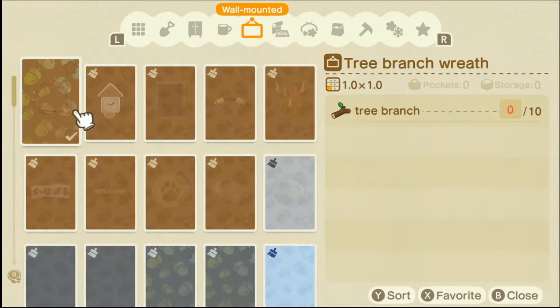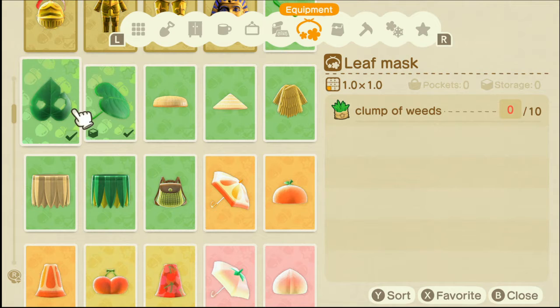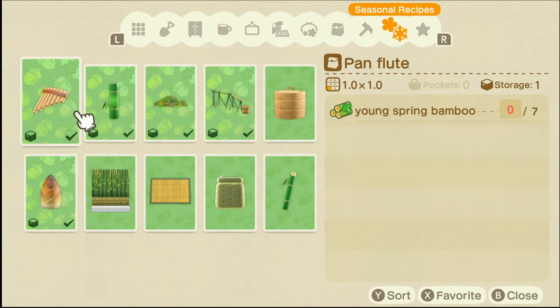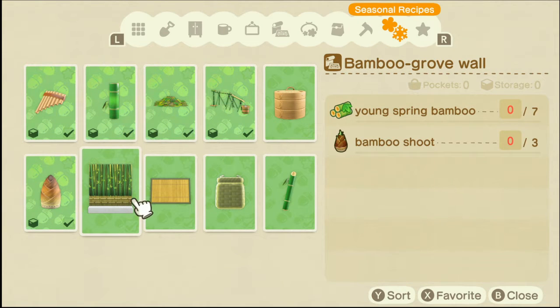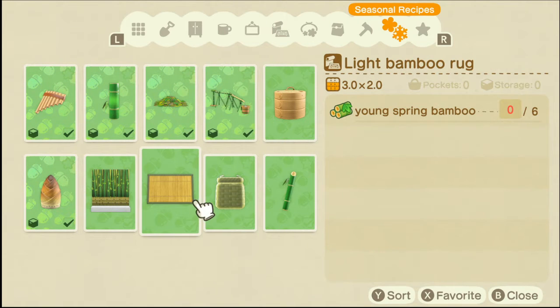I don't know all of them off the top of my head. But yeah, that can't be all of them. This is equipment, this isn't seasonal. Yeah, there's other ones, I just can't think of what they are. Do I not have the dark rug, or does the dark rug not count?